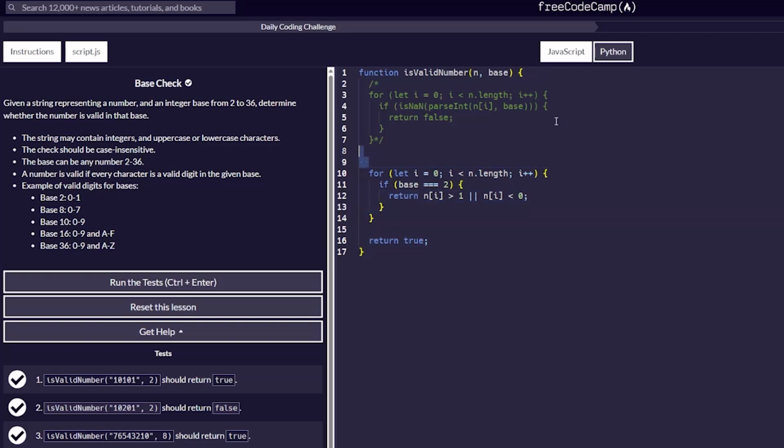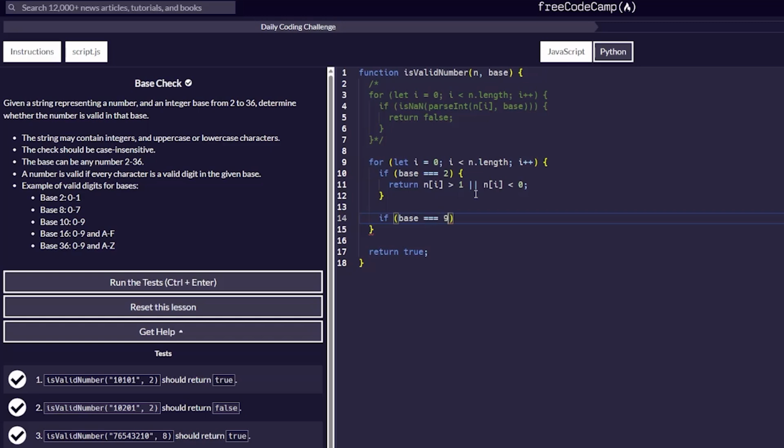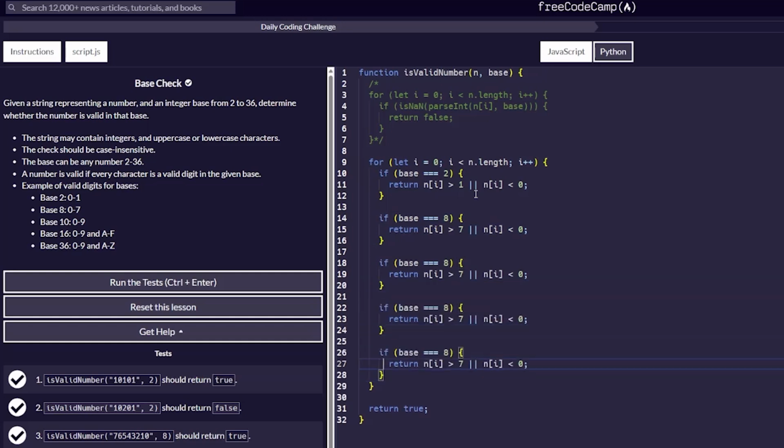And then we can do that for each of these characters. Because if it's base 8, then what? We're going to have the same kind of window here, right? And I'm starting to see a pattern we can use to cut down on this code. Because right now we're going to have a whole bunch of conditionals that are roughly doing the same thing until we get to letters. So that's base 10, base 16, base 36. So here's base 10. I guess the integer can't be greater than 9.